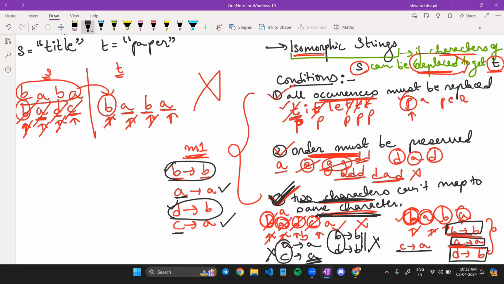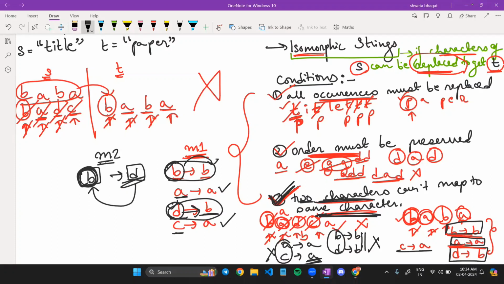What do I mean by other part? We also need to maintain another map, M2, in which we will store which particular character replaced which character, correct? Because here we were storing that this character got replaced by which character. And here we will store that this character was replaced by which character. That is, if I store DB over here, it means that D got replaced by B. And what I'll store over here is BD. So it means that this B is a replacement of this D, correct?